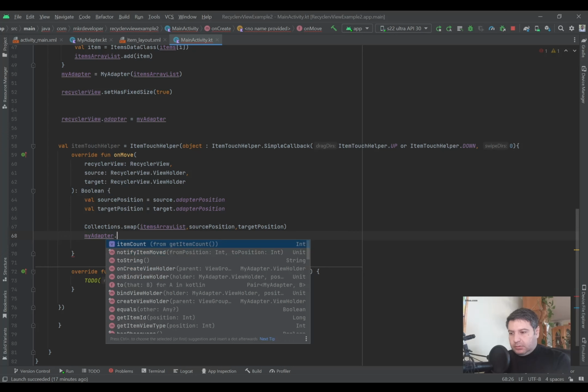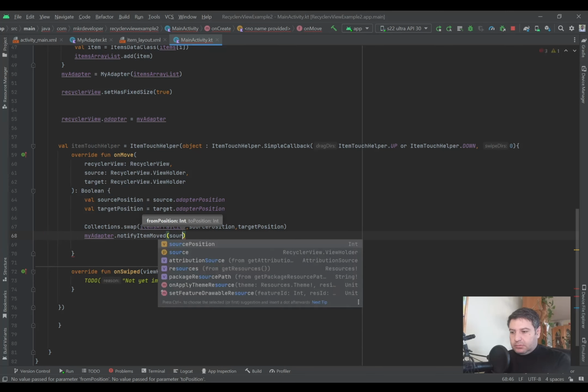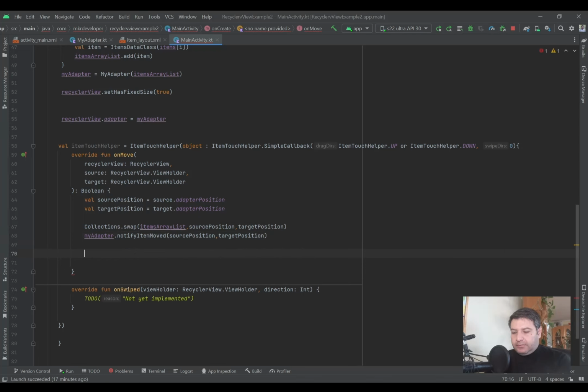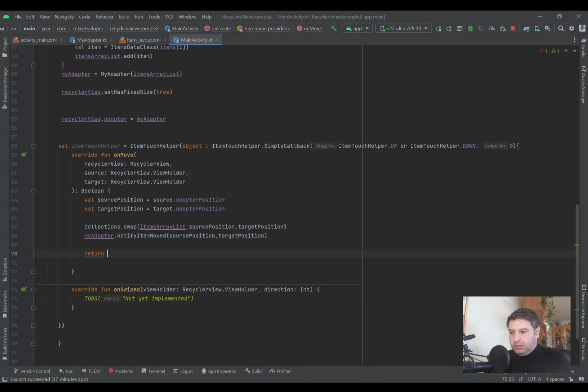Dot notify item moved from the source position to the target position, and then we have to return it to the function and true.